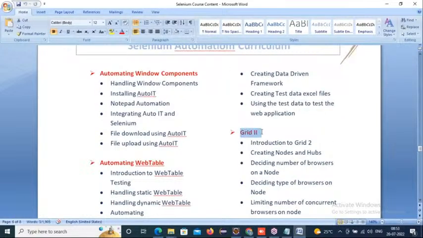And next, coming to the Grid. If you want to scale and distribute your developed WebDriver scripts in parallel across many operating systems and many browsers, we take the support of the Grid. In Grid, we do some configurations like creating the hub and the nodes, and there we pass the desired capabilities and the hub IP address. Then we take our scripts to execute in parallel on many operating systems and many browsers.